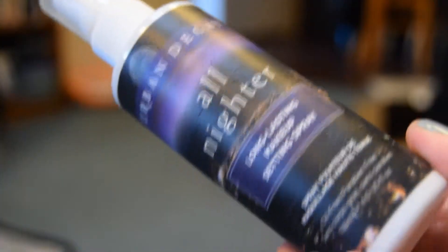Oh, I love this stuff. This is the Urban Decay All Nighter setting spray — in the old packaging. I'll show you how I use it: after I've done all my makeup I basically just do a T across my face, that's it. It makes my makeup last all day. They've updated the packaging which I actually like more, but I don't want to buy a new bottle when I've still got about half a bottle left.